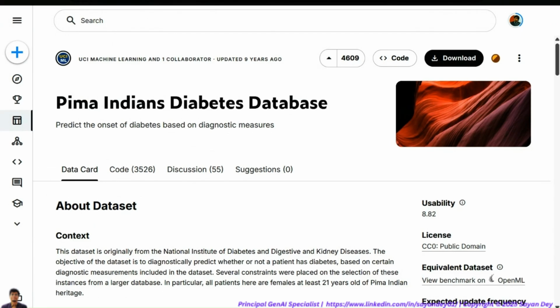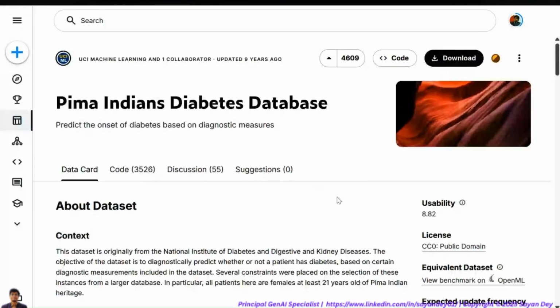Based on all the different parameters, these companies are effectively trying to predict whether you will have a particular disease or not. So it's a very real use case that we are talking about. It could be diabetes, it could be cancer, it could be other kinds of diseases. A lot of these kinds of models were used during COVID, right?